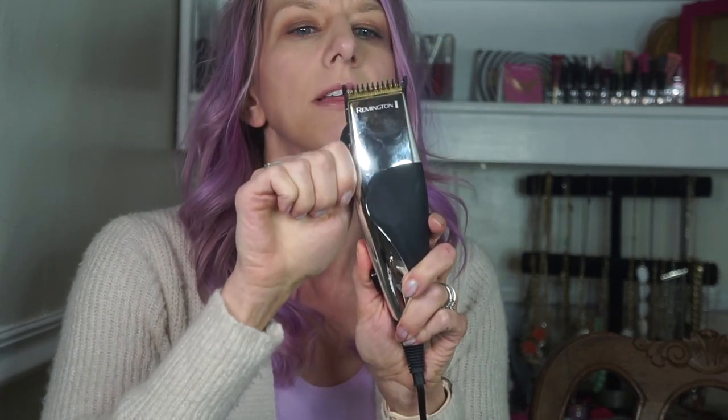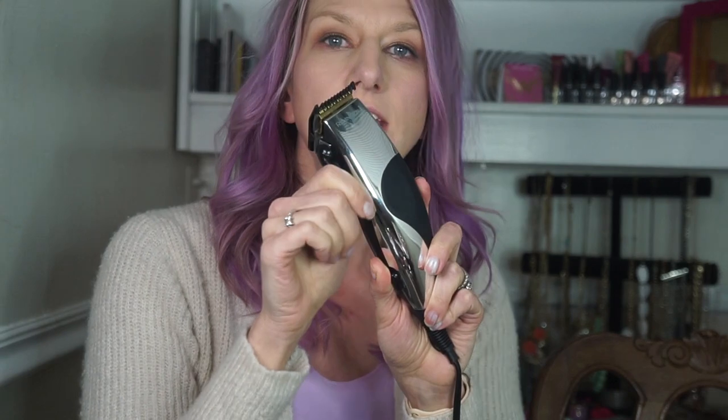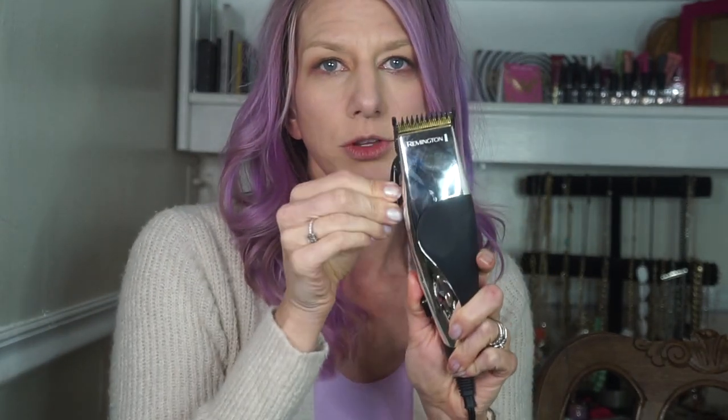So the first thing I do is I like to start on the back of the neck, and I use my number one guard, and so this is going to be 1/8 of an inch. So you're gonna see that it has this little thing right here, and what that does is it lifts it up a little bit. So if you need to make it a teensy bit longer, that's what this little lever will do. And then of course you have your on and off switch.